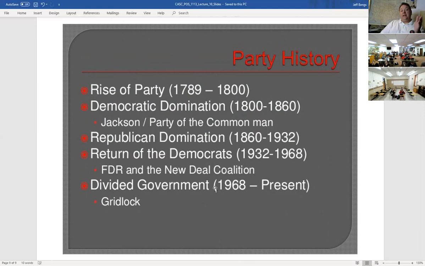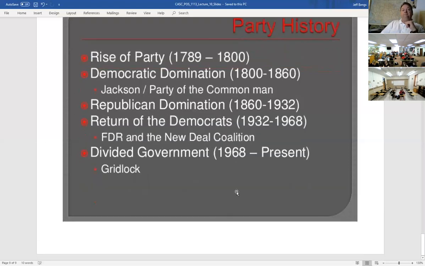If we go to Richard Nixon, he resigned before he could be impeached. You had Ford for a little bit. Then you had Carter, a Democrat, Reagan, a Republican, and Bush, followed by Clinton, a Democrat, Little Bush, a Republican, Obama, a Democrat, and now we're back to Republicans. So we're going back and forth quite a bit in the last 50 years.